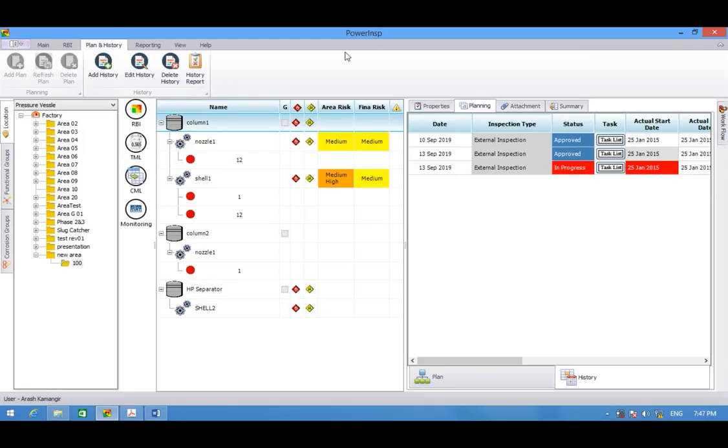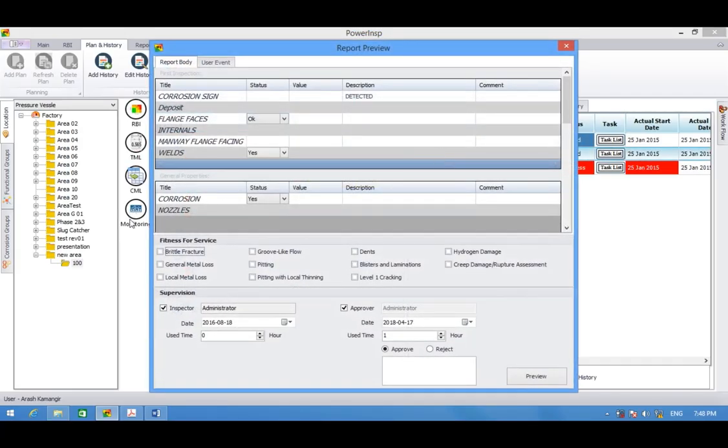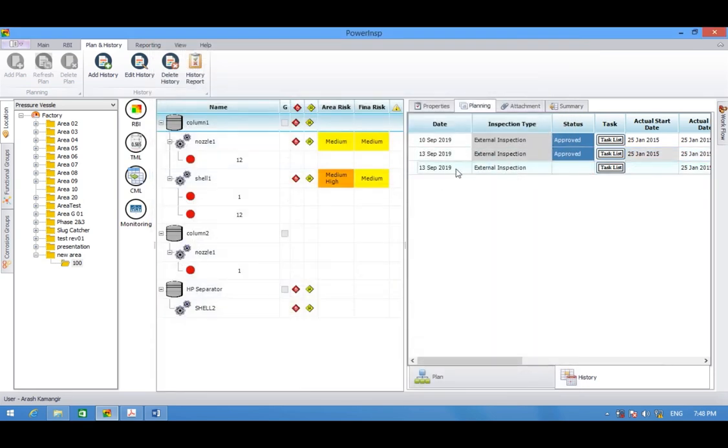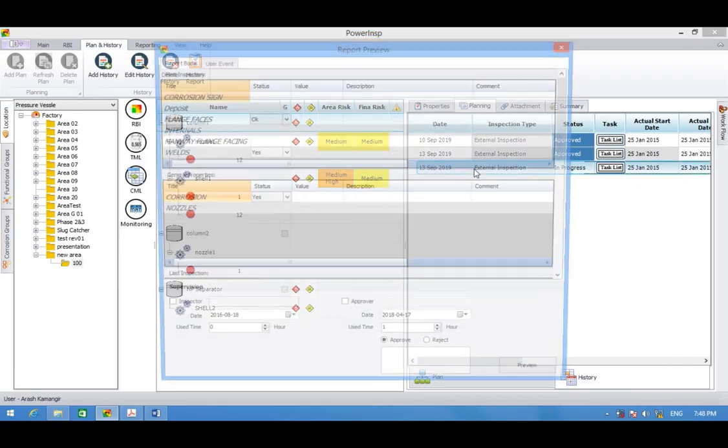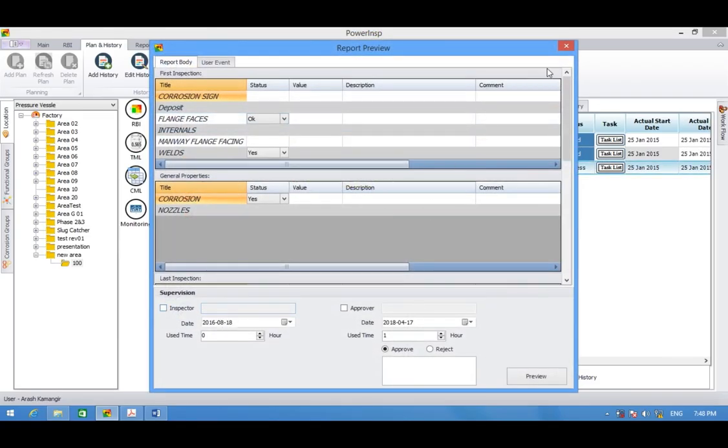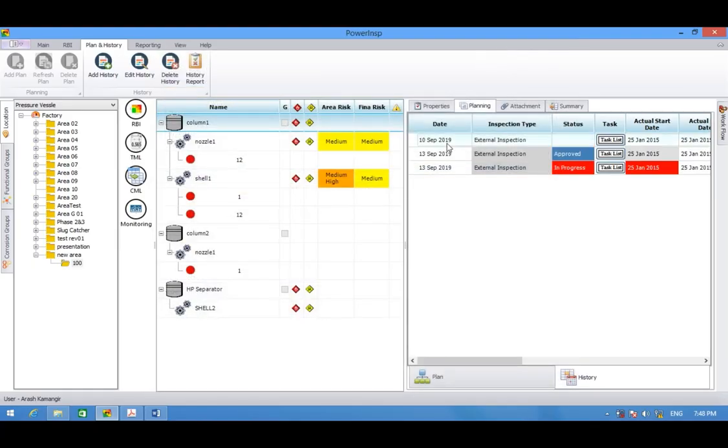In this presentation, the fitness for service assessment module of Kratos Power Inspection Solution is going to be presented. From their RBI module, we have realized that once a report is approved, then the user is capable of doing fitness for service assessment upon their wish. So here we have an approved report that the fitness for service assessment window is open, but this is an ongoing or in progress report, and we don't have any similar window.